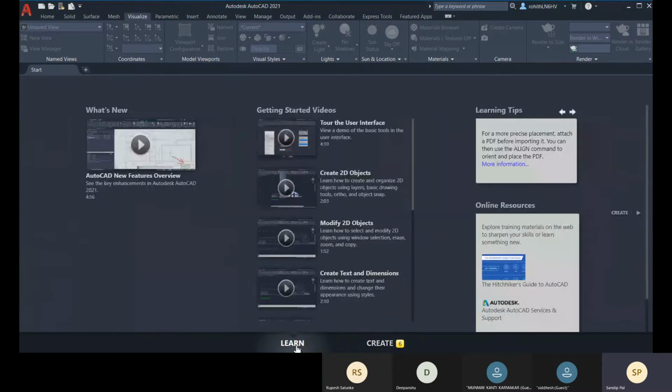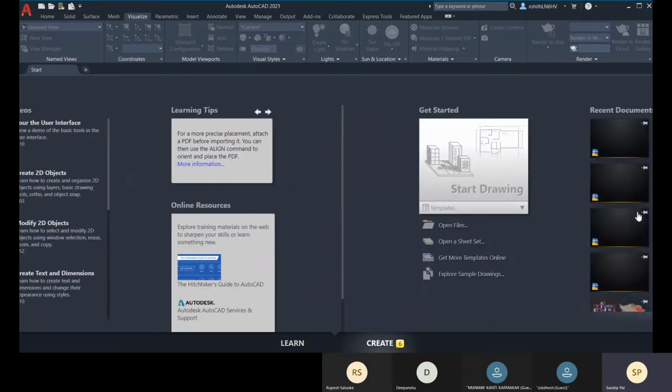You can come to this Learn tab and access some useful videos from Autodesk. You can learn some useful tips here. Some online resources are there, you can use them.